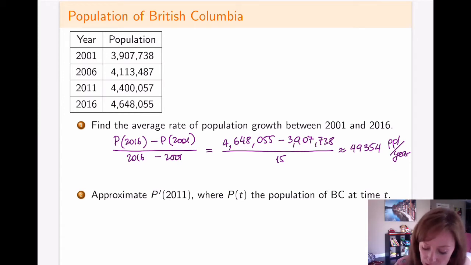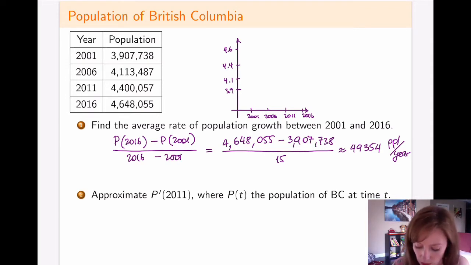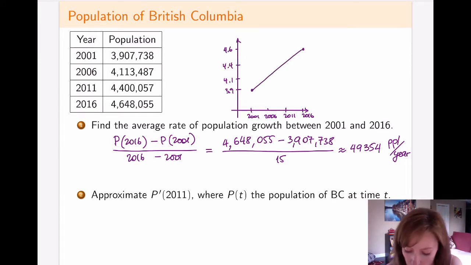If we were to quickly sketch that on a graph, the average means I'm taking it between 2001 and 3.9 million people, and 2016 and 4.6 million people. So the average is the slope of this line connecting the two. Now, of course, that means that anything could have happened in between. Maybe there was first a huge increase and then a decrease, or maybe it was increasing and then decreasing a little less drastically. Anything could have happened in between. The average will only tell us so much, which is why it is much better to approximate things like this by estimating the value of a derivative.